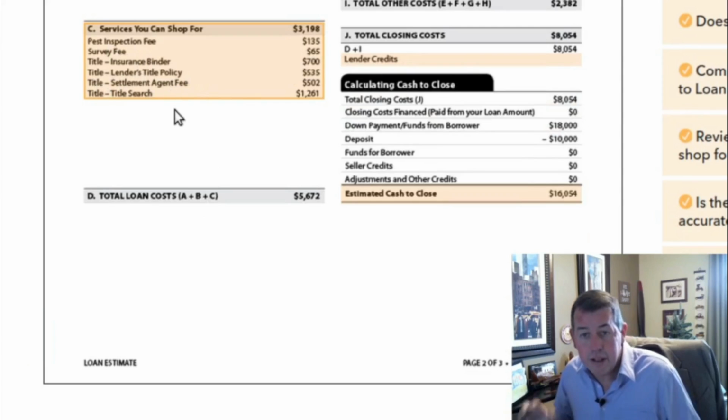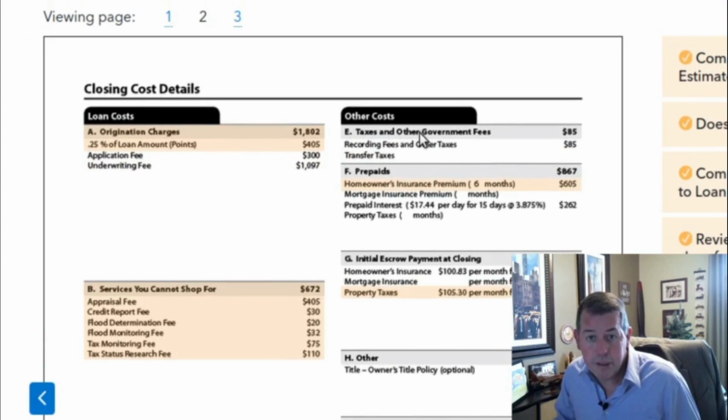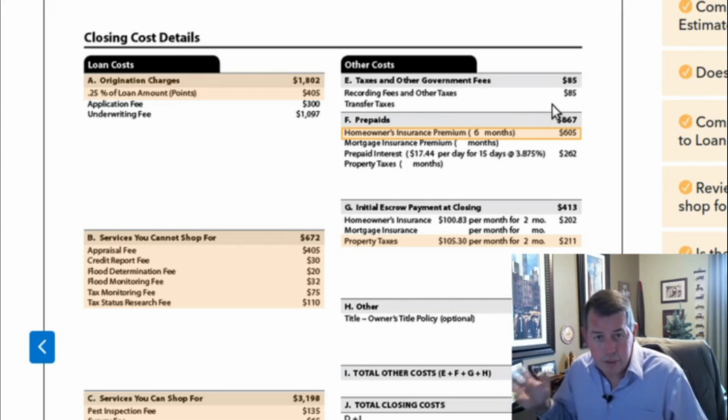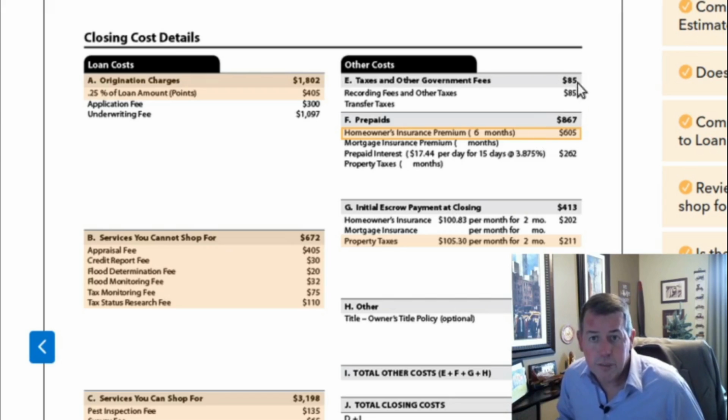There's going to be a variable of those kind of things. That's what that's going to show up. Up here at the top, you're going to get your governmental fees. Those should be pretty standard as far as what the insurance and taxes are, the transfer taxes and everything would be. In Florida, we're going to have transfer taxes, so that's where you're going to see those. Those are going to be pretty standard.